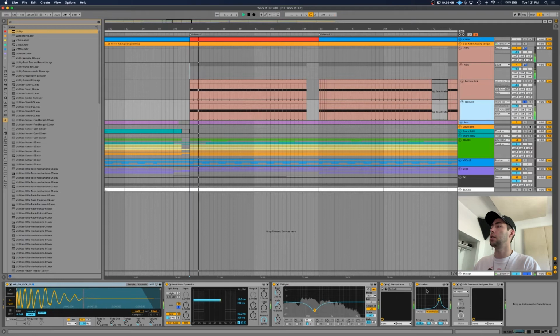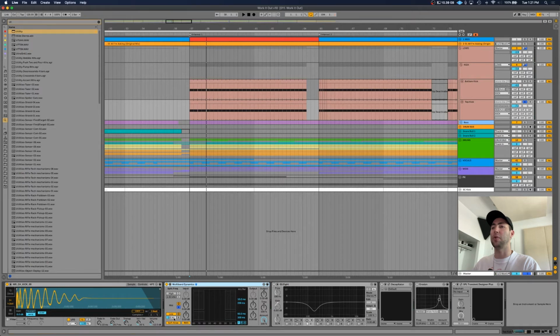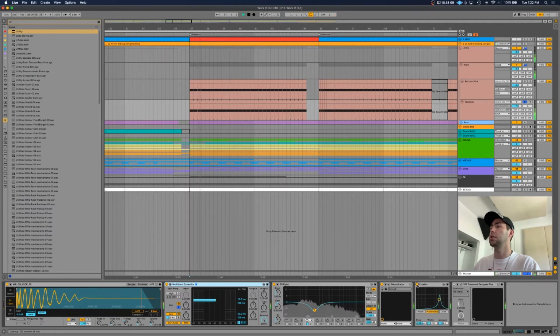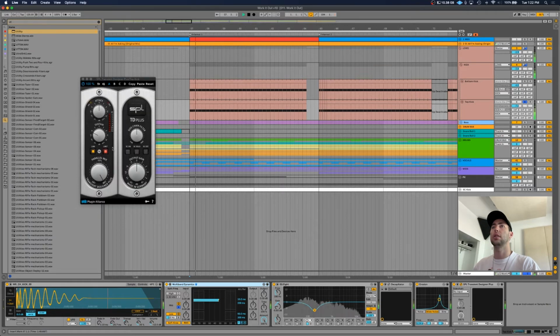Here's the top kick. Originally sounding like this. Using the multiband dynamics really just to grab everything above 120. Then I'm dipping out a little more of that 120 to make room for the bottom kick. Using Decapitator, let's give it a little more grit and a little more level. Using Erosion. Erosion adds a little more dirt by adding in some white noise. And this is wide white noise, so it's widening the top end of the kick. And then I use the SPL Transient Designer to tighten up the sound.